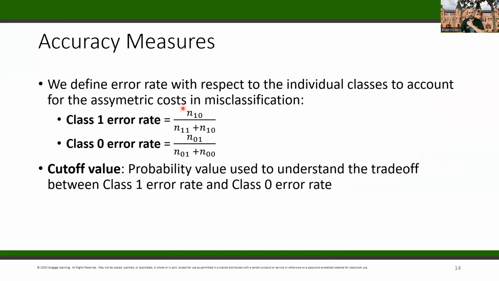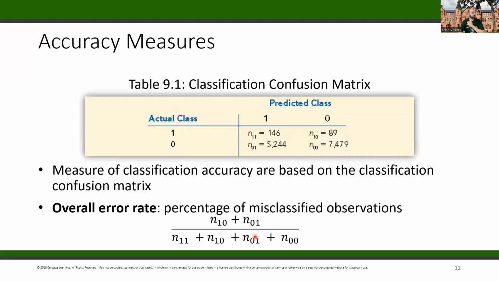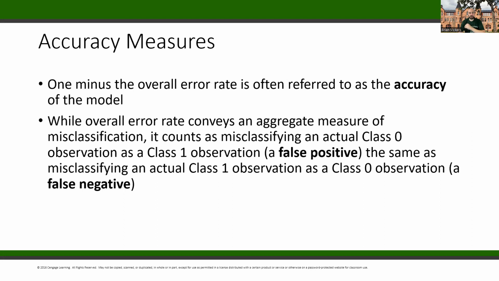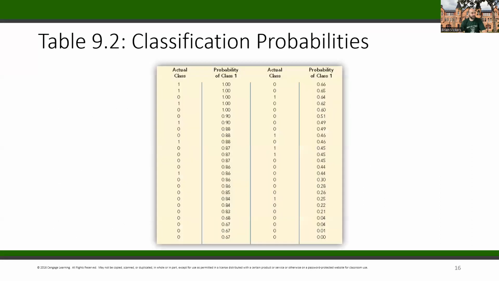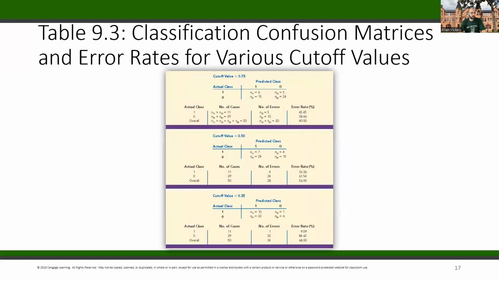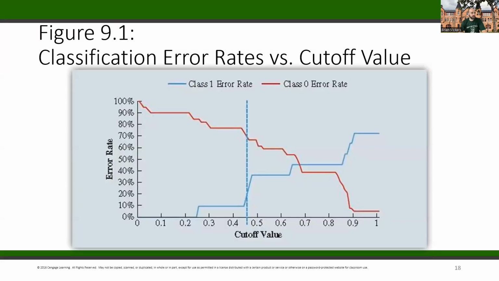So I guess I'll revisit this real quick. You likely will need to know these two formulas, class 1 error rate, class 0 error rate, and you'll need to know the overall error rate, right? So those you will need to know either on your quiz or on your exam, but we're not going to be doing those in Excel for problem set reasons, so we're not going to cover this next chart too closely.